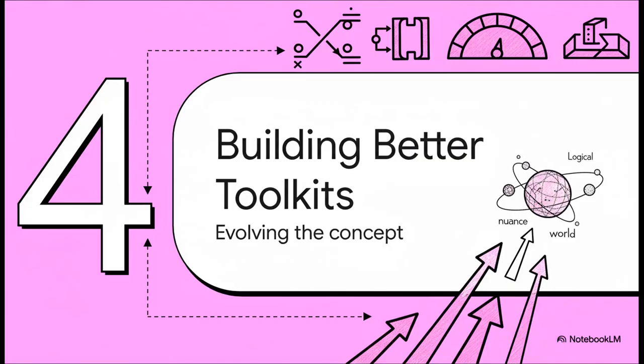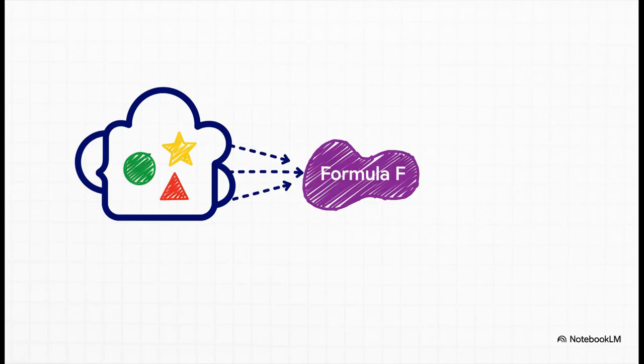Of course, once you have a great idea like this, you don't just stop. Logicians saw how powerful the signed formula was, and they started building on top of it, creating even more sophisticated and powerful toolkits for exploring these really complex logical worlds. So the first big upgrade was a really clever question. What if we don't have to assign just one specific value? What if we could tag a formula with a whole set of possible values? You can imagine how this makes the system way more efficient and flexible.